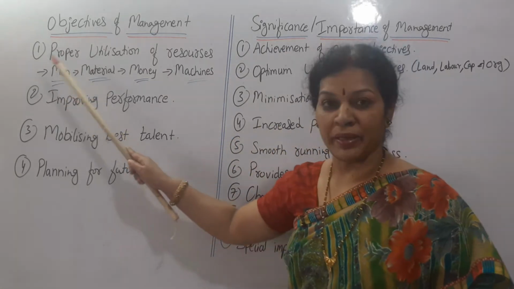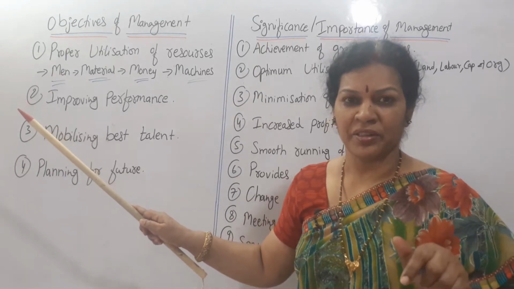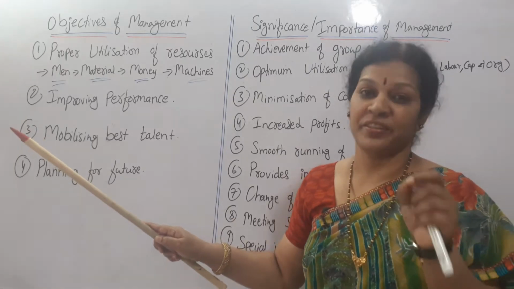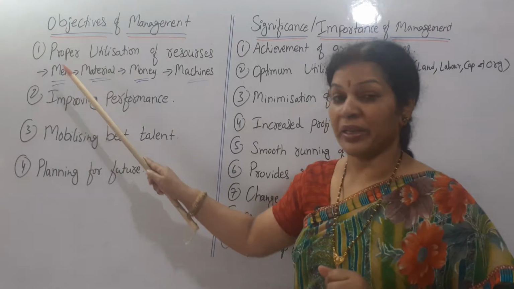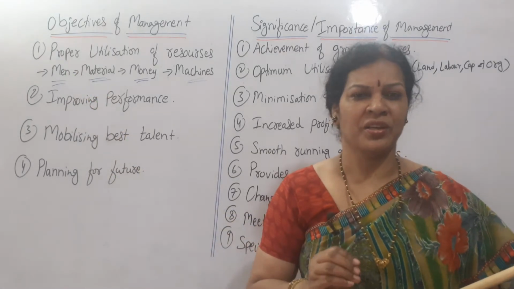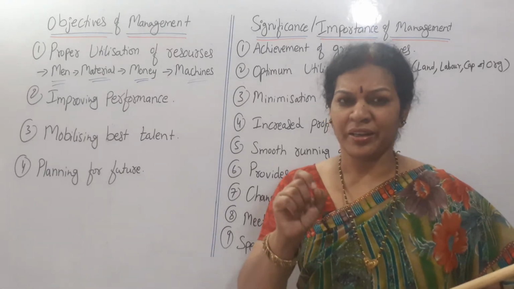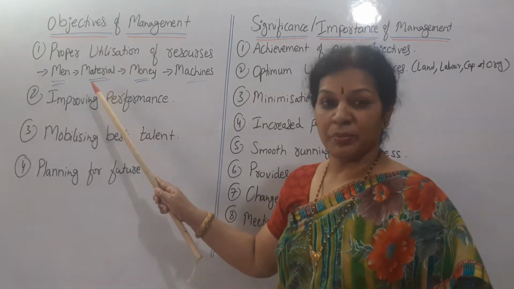If you see it, men means how many employees are there, and are they working properly or not. Any technology changes to be upgraded with the men's skills comes under men. Material: which material are we buying, what is the cost, how can we minimize the material cost, and how can we get quality material. So this is under material.